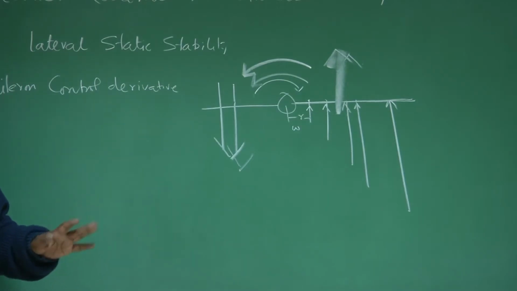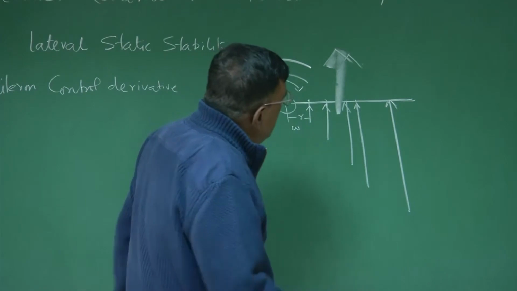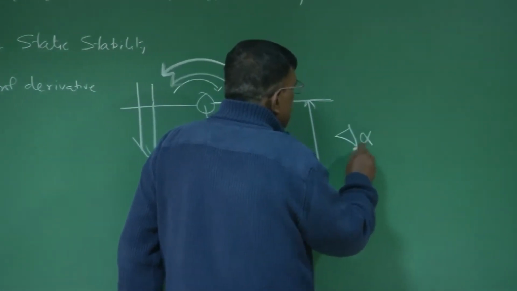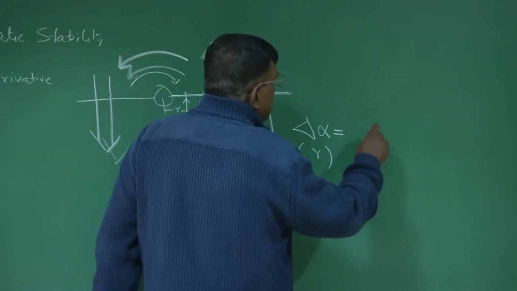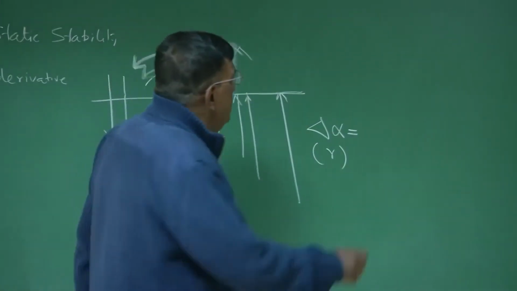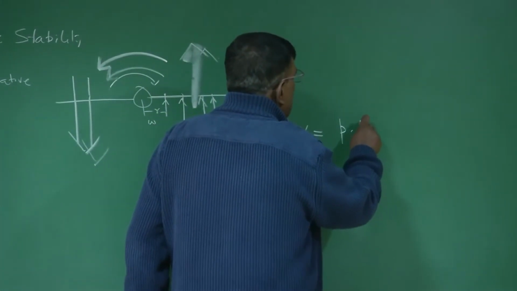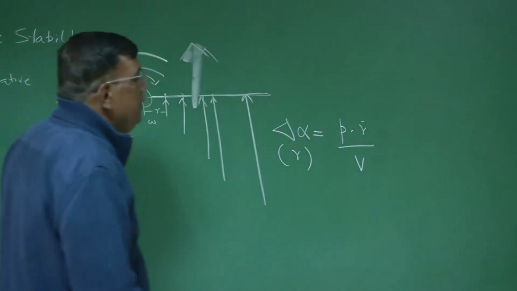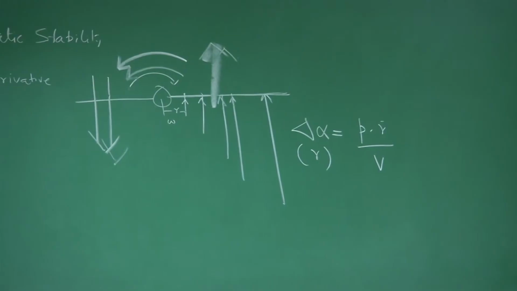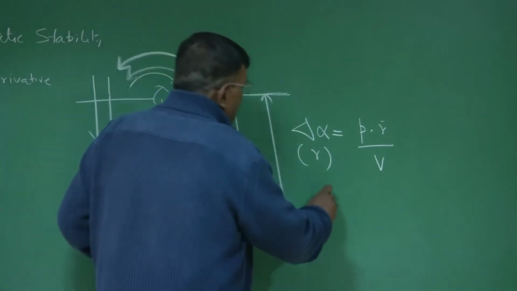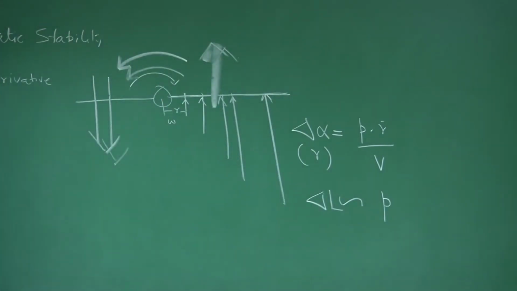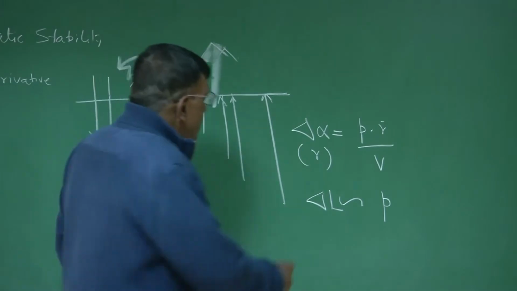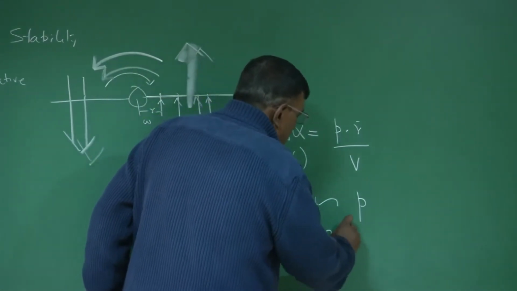No issues? Now, if you see here, whatever angle of attack is being induced at a distance r will be what? Let's say it is rotating with angular rate p, then p into r by V, whatever forward speed was there, approximately that will be the angle of attack seen by the wing at a distance r. Correct? So I could see that this force, that delta L, will be proportional to p. Correct? So the rolling moment L will also be proportional to p.